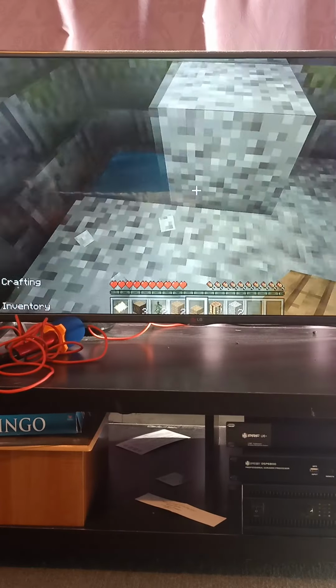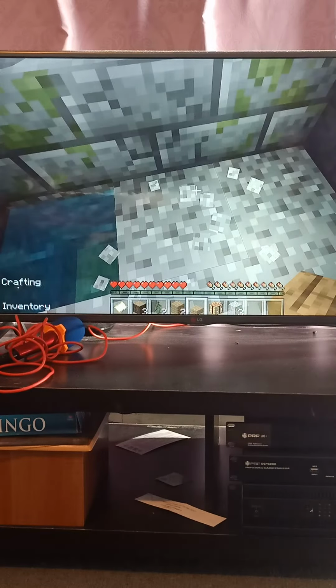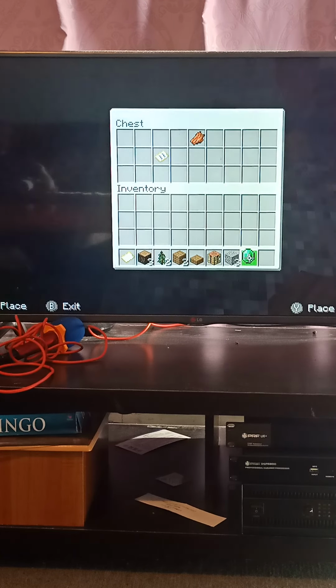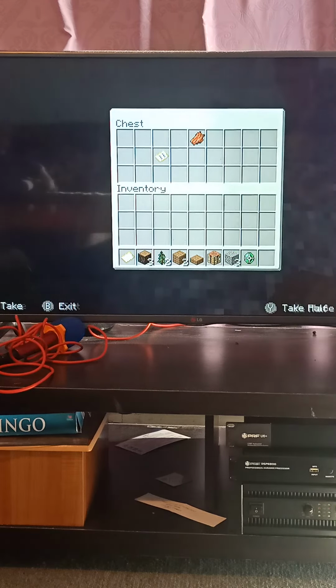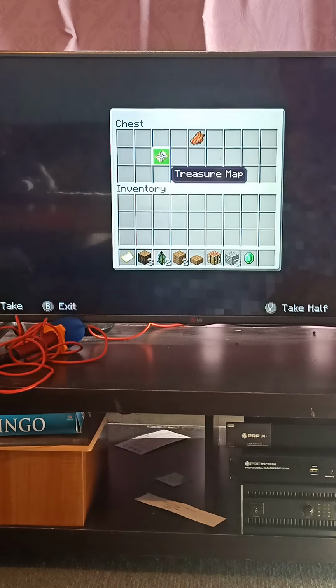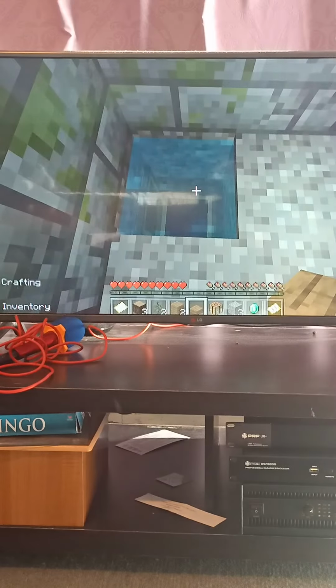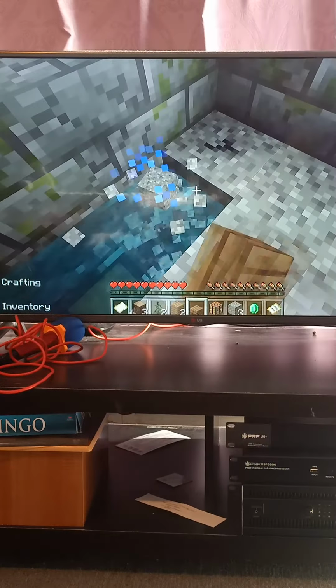Oh my! Oh, loot! Okay, this might be OP. This might be good. Oh, an emerald. Okay. Oh, a treasure map. Wait, treasure map. That's a treasure map? Yes, treasure map. So, what's treasure? Like diamonds? Yes, can be diamonds. So, is there anything else?